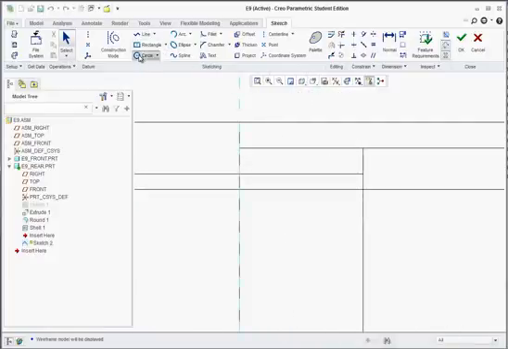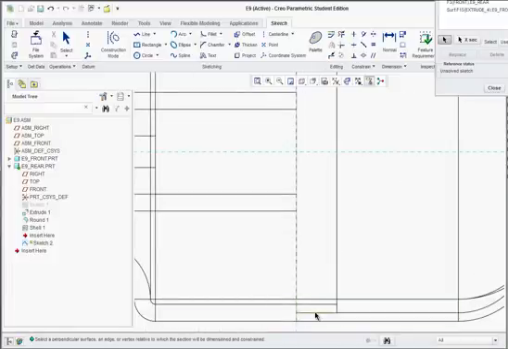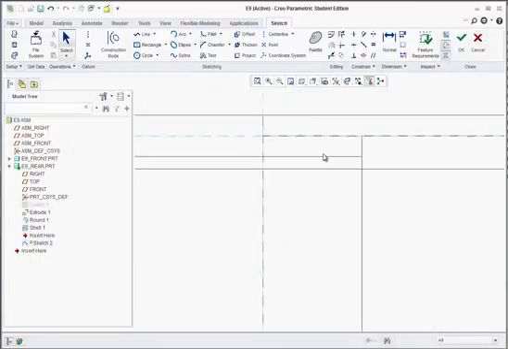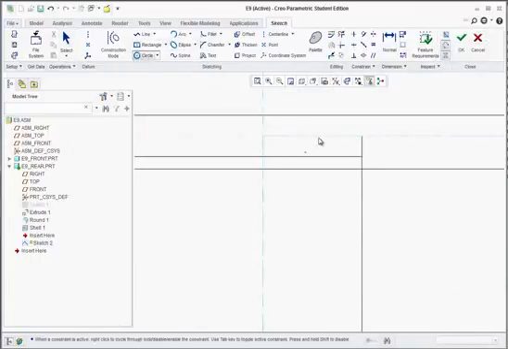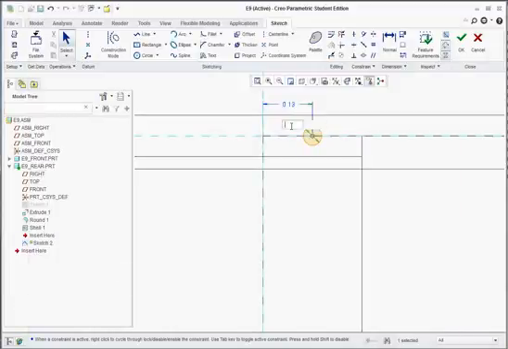Now we're going to draw our first circle right on this edge here, but you notice the edge doesn't come up. So instead of going with the circle, let's go to the references button and select that edge right there. Transform it for references. You can do the same over here as well. Then hit close. And now we should be able to draw a circle on that edge. So right there, click and drag out a circle. And this dimension is going to be 0.125. And if we look at the print, this is a radius of 0.025, so it'll be 0.05 for the diameter.